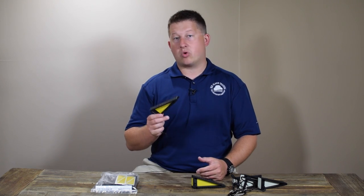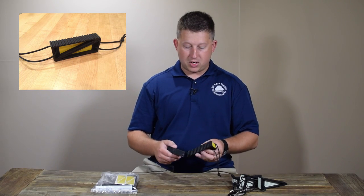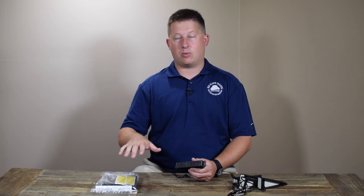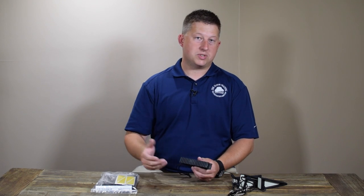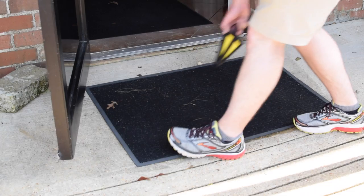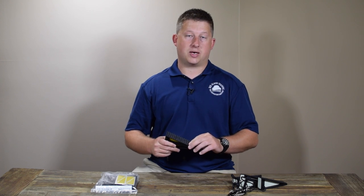When you combine more than one wedge, you get the real advantages. Two wedges allow them to interlock and give you a few options. On a lot of exterior doors, the door will ride straight over the top of your wedge because the ground or sidewalk outside may be lower than where the door is positioned. You can actually lock two of these wedges together and double your height — your wedge can reach four inches instead of two inches — which may give you enough clearance to chock a door open that's set higher than a typical interior door.